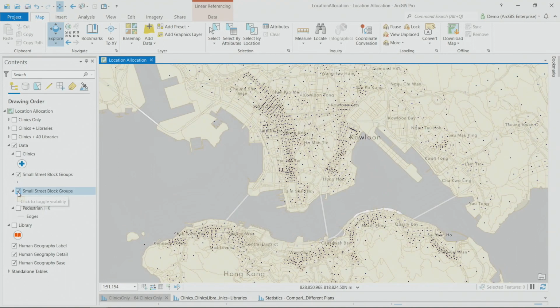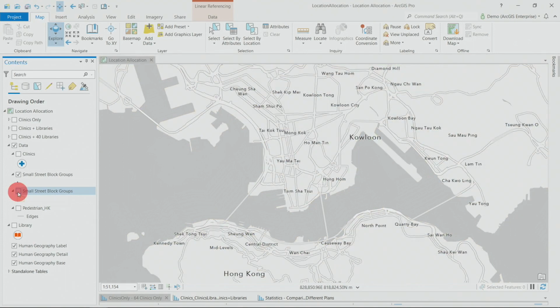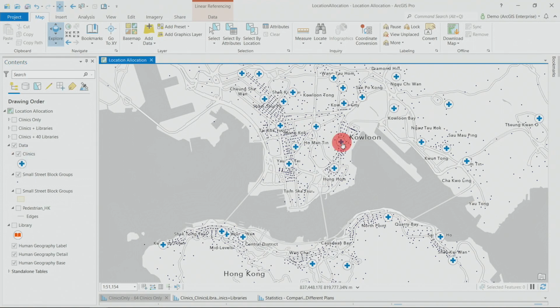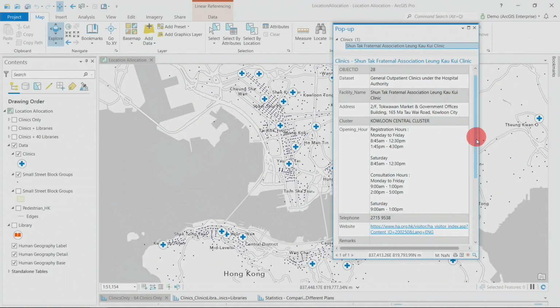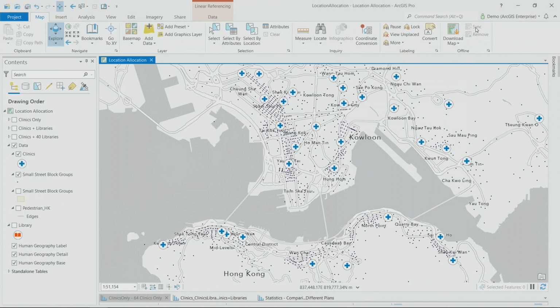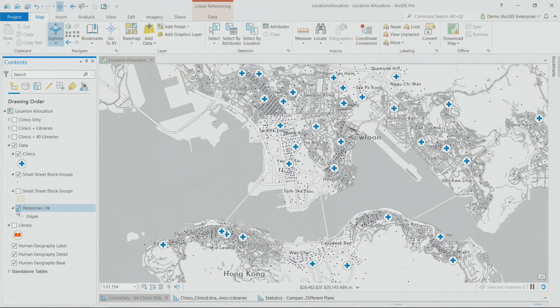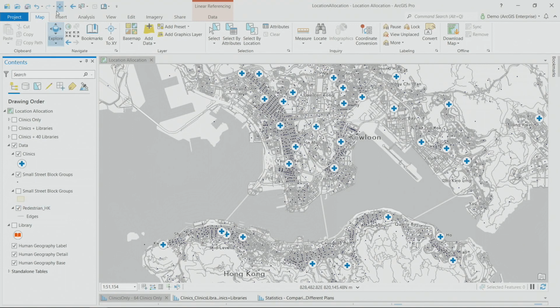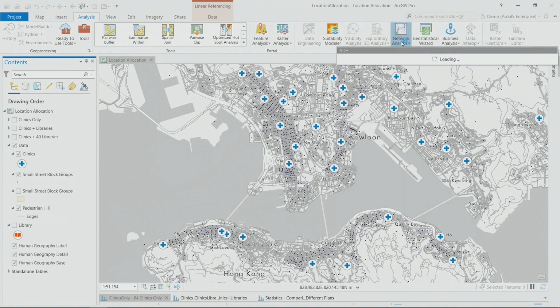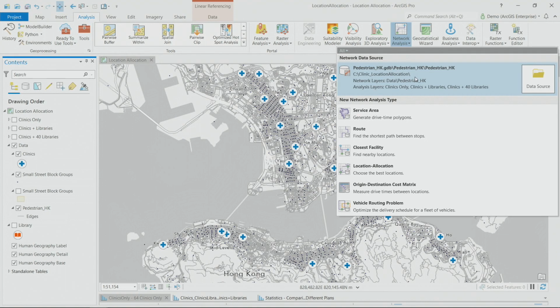Next, we need to figure out the facility to become the vaccination center. Logically, we can make use of the existing government clinics to serve this purpose. According to the government open data from the CSDI portal, there are in total 73 government clinics. Then we need a set of network data. Assuming that most citizens prefer going to the vaccination center nearby on foot, we use the 3D pedestrian network published by the Survey and Mapping Office and set it as our network data source.